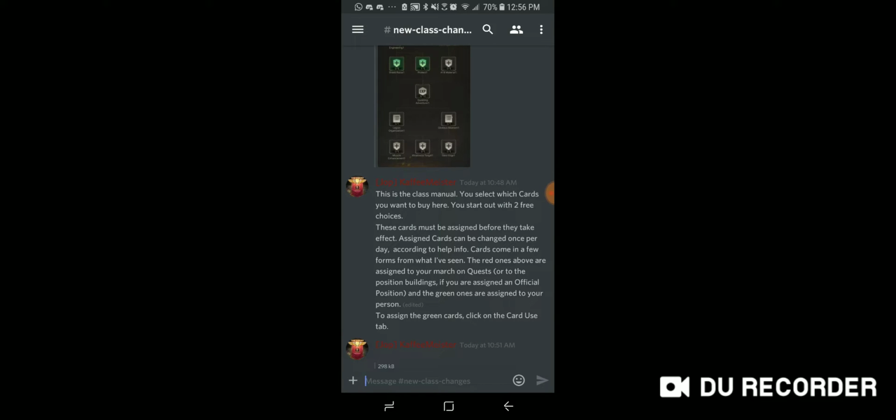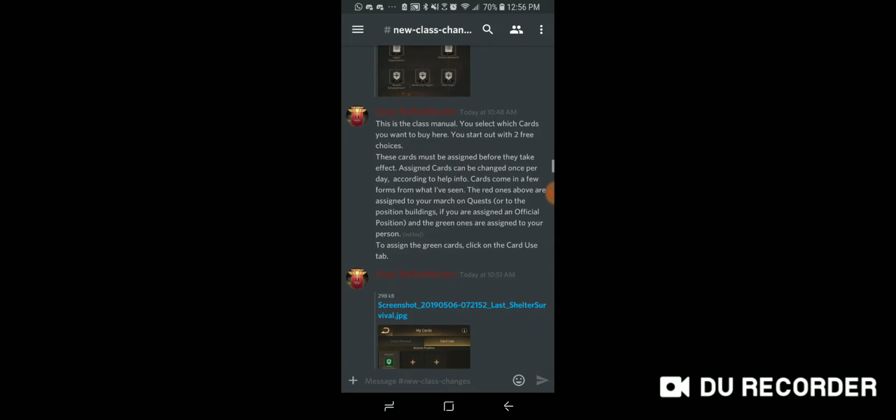You start out with 2 free choices. These cards must be assigned before they take effect. Assigned cards can be changed once per day according to help info. Cards come in a few forms from what I've seen. The red ones above are assigned to your match.